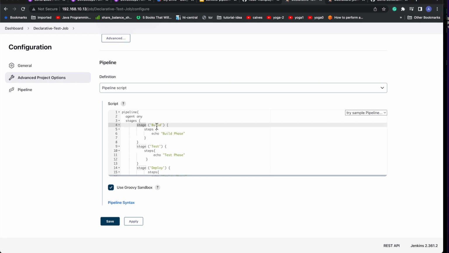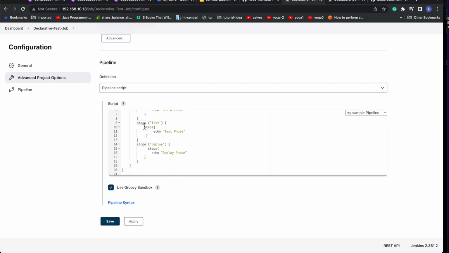I've given the name as build, and in the steps I have just mentioned echo build phase, which will echo the message in that build stage. Similarly, I have defined one more stage called test, and I am just echoing the test phase message there. Similarly for the deploy. Now you just need to go and save it.